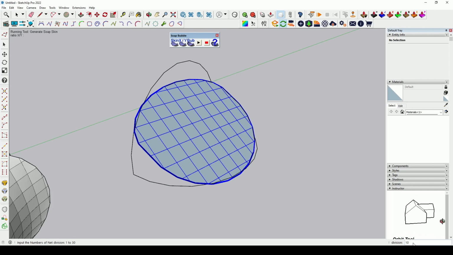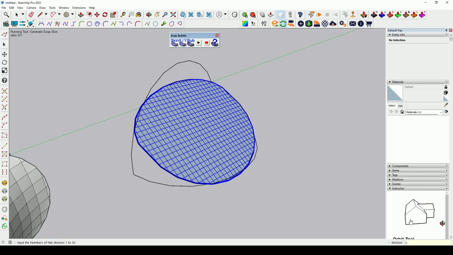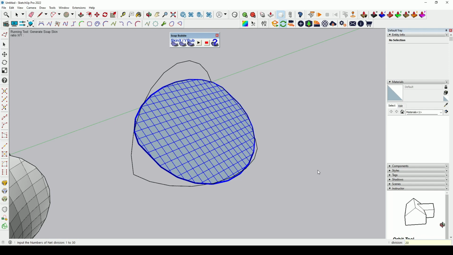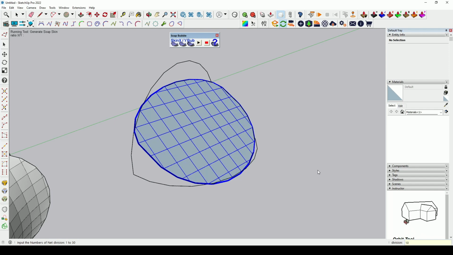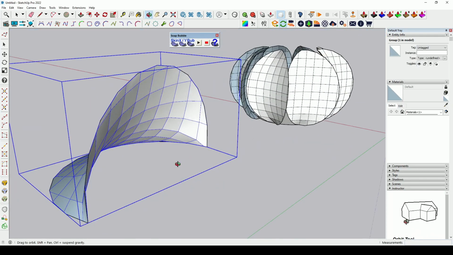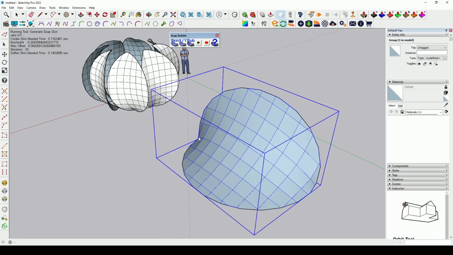You can increase the number of divisions by typing 20, 30, 50, just like that. I am going to type 20 here, or a 10 here, and then click the Enter button on your keyboard. Now it has perfectly generated these surfaces over this loop line.